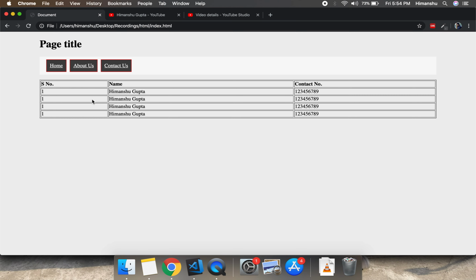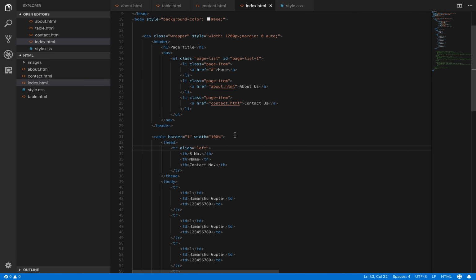Now what you are seeing is there is a double border. Why this is happening is that a table is basically made up of cells. As you are seeing, serial number and name are two particular cells, and both are independent. There is spacing in between these cells, which is added by default. We need to fix this, and what we can do is add cellspacing equal to 0.